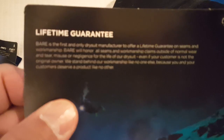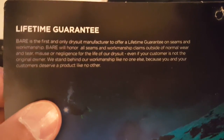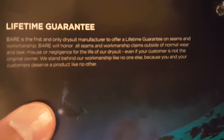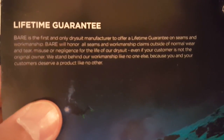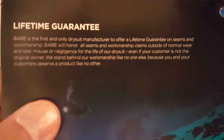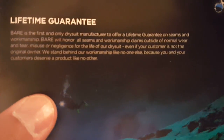This was also attached to the suit — a lifetime guarantee. You can pause that; that's kind of a big deal. Not that it's unique in the industry — DUI and Santi also have lifetime guarantees on their suits against warranty defects. I don't know how much it helps depending on the situation. If you get stuck by a metal rebar underwater, that's not going to apply. But they did warranty out my gear — they gave me a lifetime guarantee on that Bare SB, and that's why I've got this XCS2 sitting here.